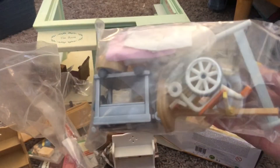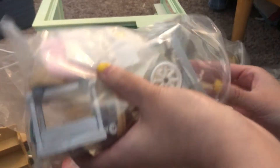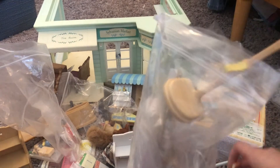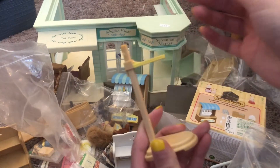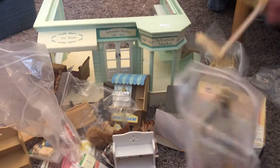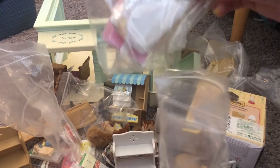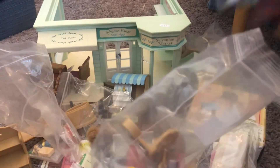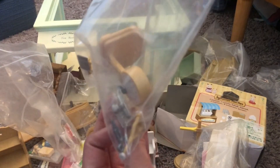I got some extra accessories for my Calico Critters hospital. This one looks like it's for the school nurse set because it comes with a tiny little bed. I have two wheelchairs but one is broken, so I thought that was nice. This is obviously a child-size one — oh, it actually goes higher, I did not realize that. There's a pack of medicine and things like that, some padding for the bed. I really like this cart — the little drawers fell out but they're in there. There's a tiny scale and some other little accessories.